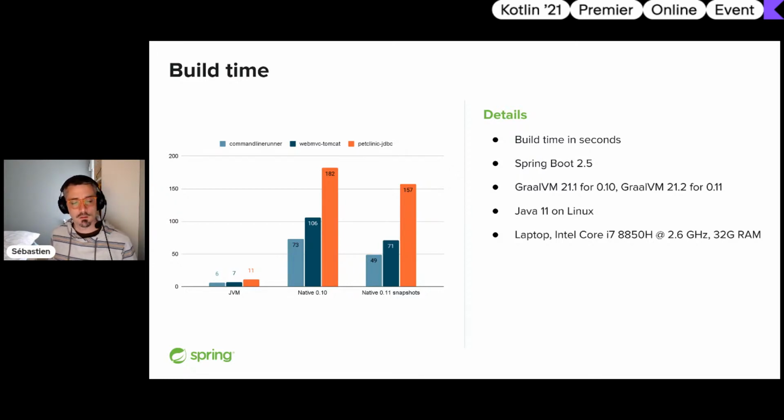So native is not going to compile super fast, close to the JVM, in the foreseeable future, but by combining improvements on the Spring side and on the GraalVM side, you can expect that the build time will be reduced in the future.